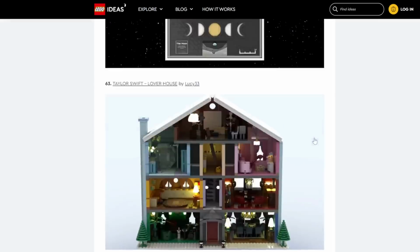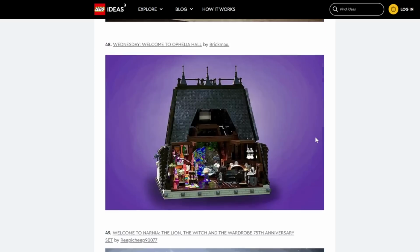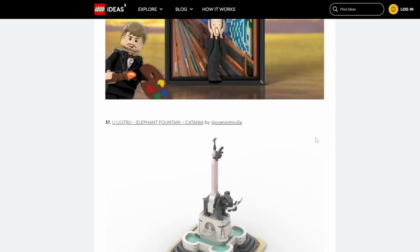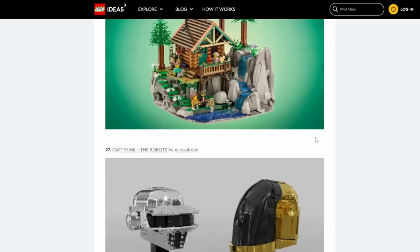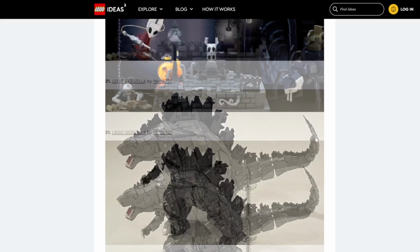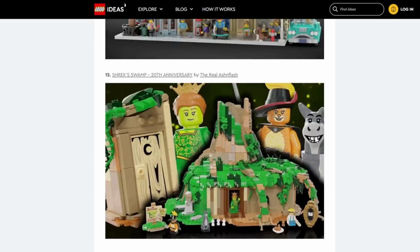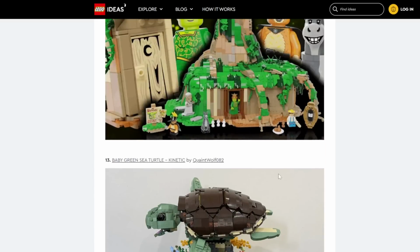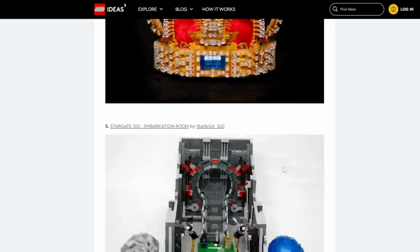For the unlicensed stuff, a little bit tougher sells this time around, I have to say. It seems like this one might be a license winner. So the unlicensed people are going to be a little bit mad, where it's like, oh, wish there was just more organic Lego ideas. But there are some space projects here and there that could be a hit. It just feels like a lot of the unlicensed stuff is kind of overlapping with what Lego is releasing for unlicensed stuff nowadays. That Sea Turtle, I think, has something in terms of that being possible. But not too much of the unlicensed stuff.